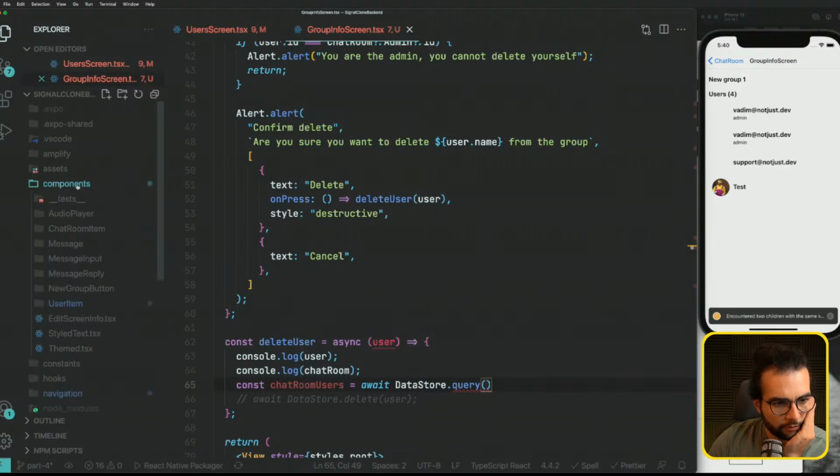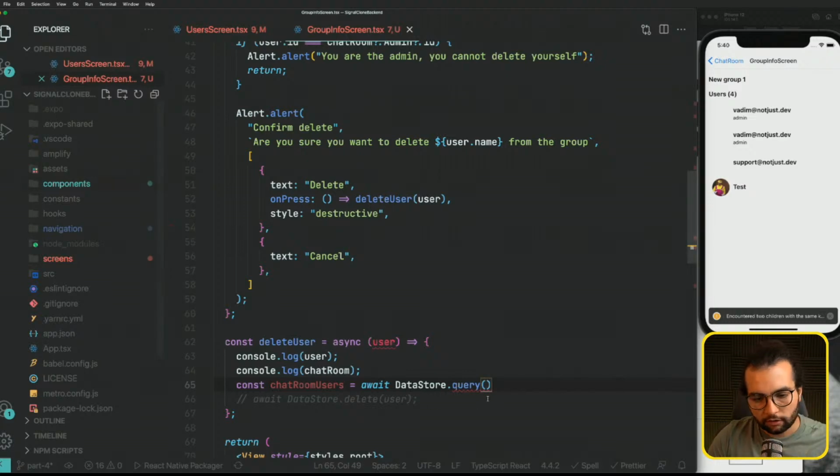Where in components? Okay, no worries. Chat room users, yeah, we are querying chat room user.